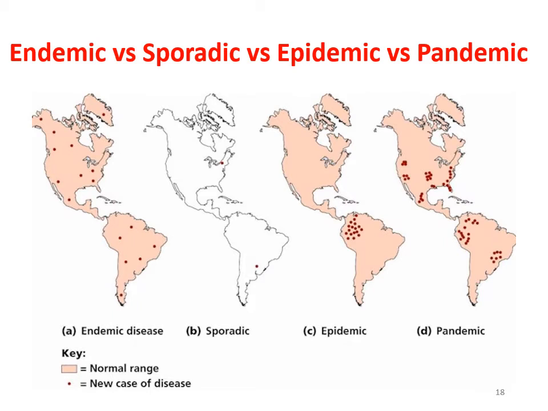Then we have the terms epidemic and pandemic. Unfortunately, things like the news or the media have a tendency to mix and match these terms, even though they have two very different meanings. If something is an epidemic, this means that the new cases of the disease are acquired by many people in a given area in a short time, meaning one location, one region suddenly has a large outbreak of new cases of a disease. Pandemic, on the other hand, if you notice here, is now multiple regions. It is a worldwide epidemic. For pandemic, what I usually do is I underline the P of pandemic, and I think of the singer Pitbull, Mr. Worldwide. So pandemic is when the new cases are popping up worldwide.